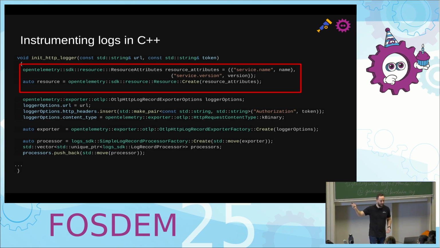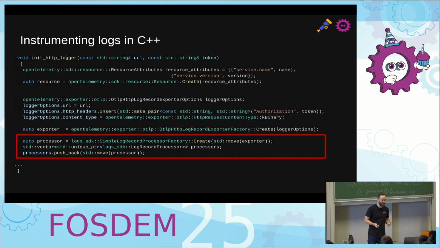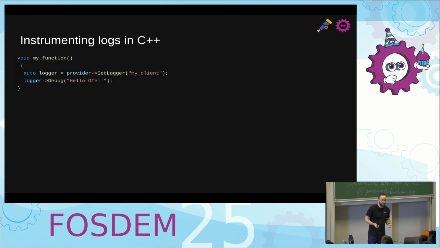Okay, you are experts now in this. You will be creating your resource and adding it to an exporter and the processors and all of that. So you already know how this works. It's the same for all of them. And this is how it looks. So it's not that bad. I mean, it's super quick. You just say, okay, give me my logger, and I log my data.